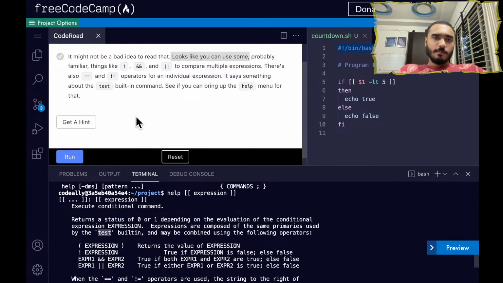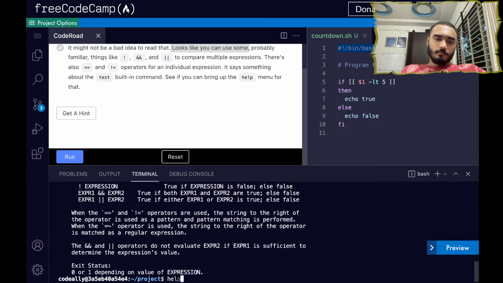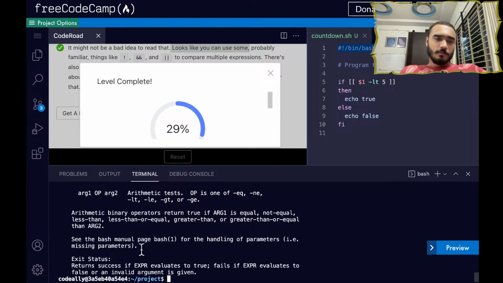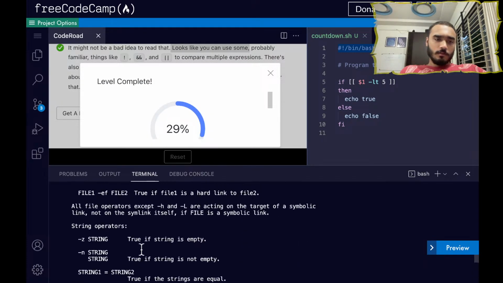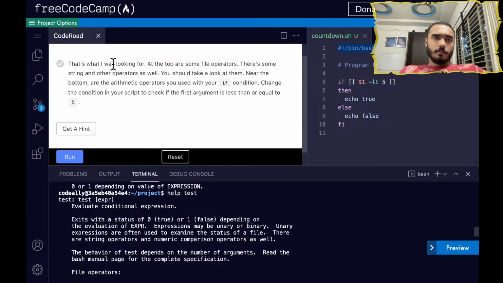See if you can bring up the help menu for that. Help test is a long thing apparently. Test and then expression, so it's a command. That's what I was looking for.